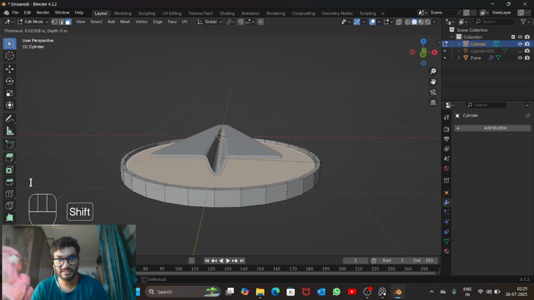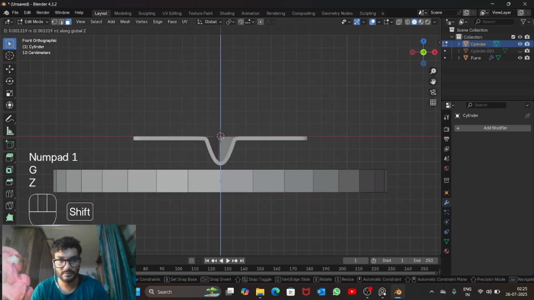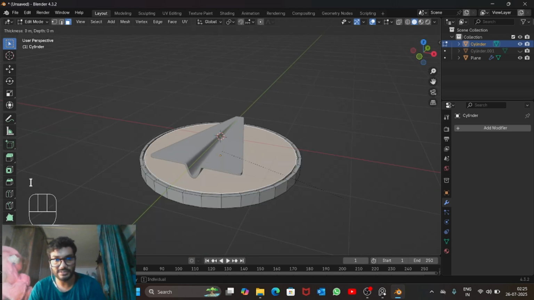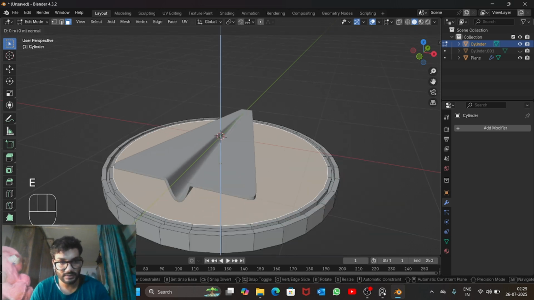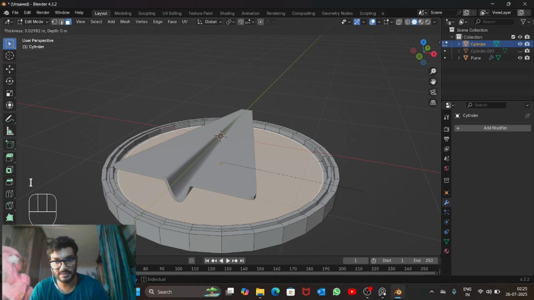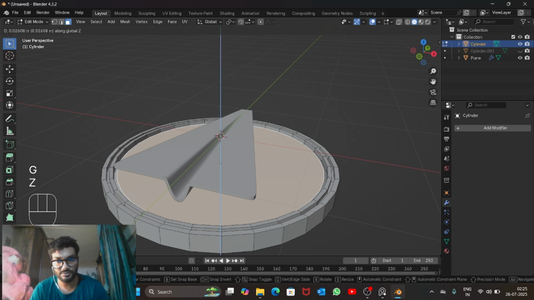I to inset, E to extrude, I to inset again, E to extrude, inset, extrude.